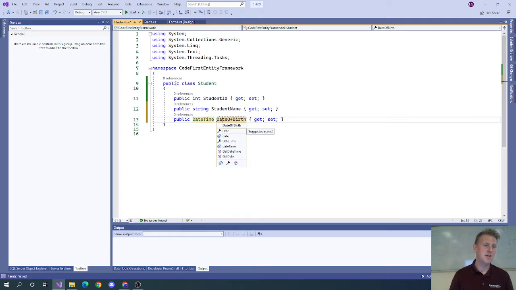Do you remember what it means to put the question mark here? This goes back to the earlier chapters. It means that DateTime will be nullable in our database. It means you could leave it empty. If you don't have a date of birth, that is a nullable field.